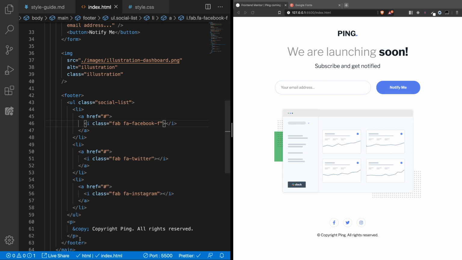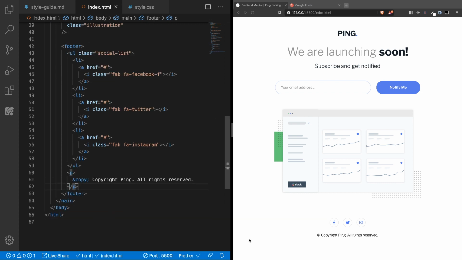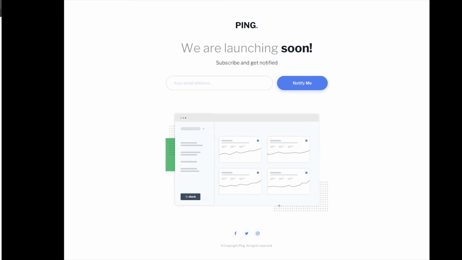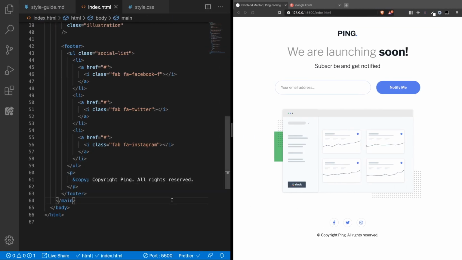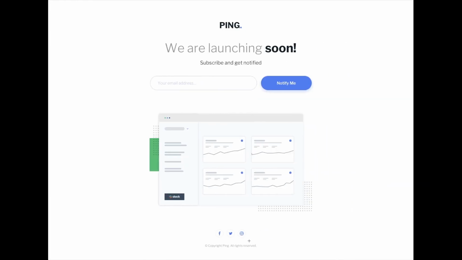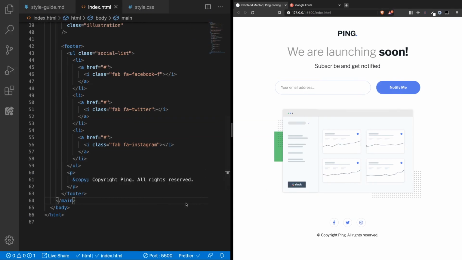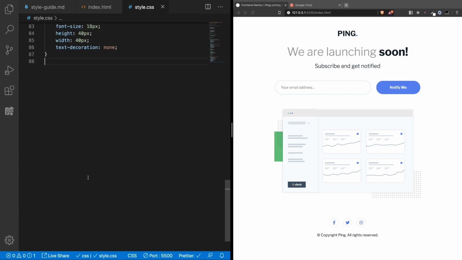Yeah, so we're pretty much done. Let's do a bit of fixing here. This text should be lighter. So the paragraph inside the footer paragraph should be color.